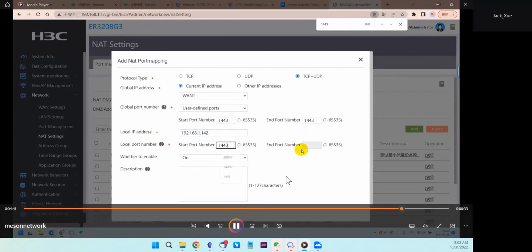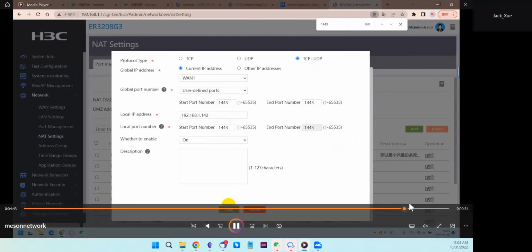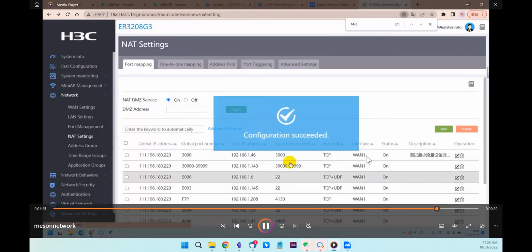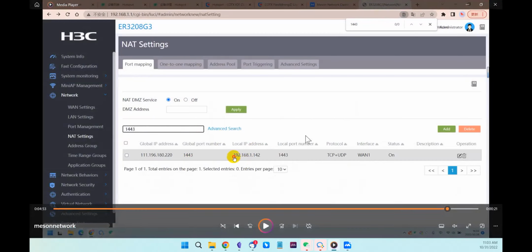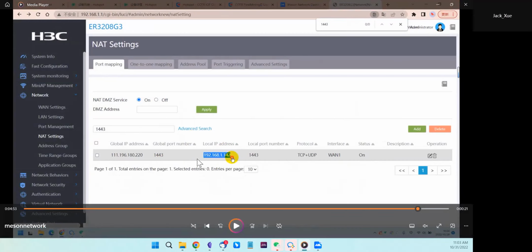Now if you check after setting, there is the local IP address, the global public IP address, and the port number, for TCP and UDP. So that's the port mapping you have to set up on your Wi-Fi router.